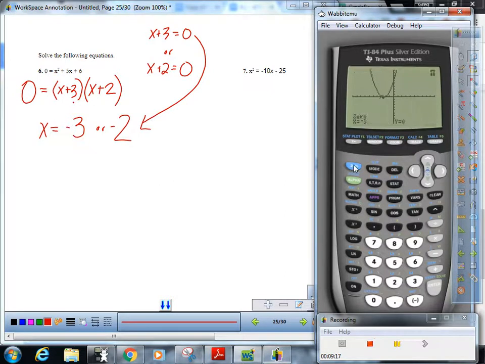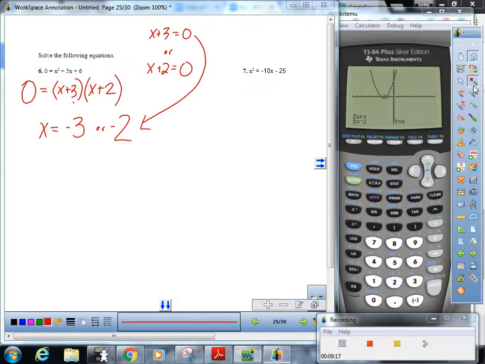And then I would do it again. Calculate zeros. Get to the left of it, hit enter. Get to the right of it, hit enter, and you get -2. Now, I'll take my time and do that later because there will be some of them that you will have no choice. Unless you want to use the quadratic formula by hand, you're going to have to use your calculator, okay?